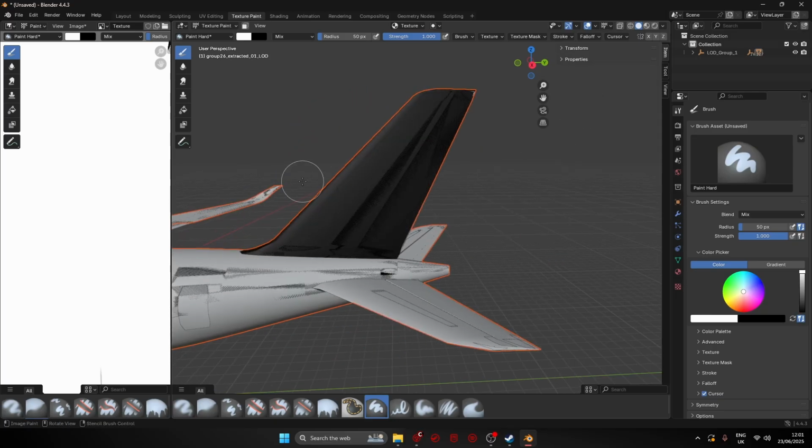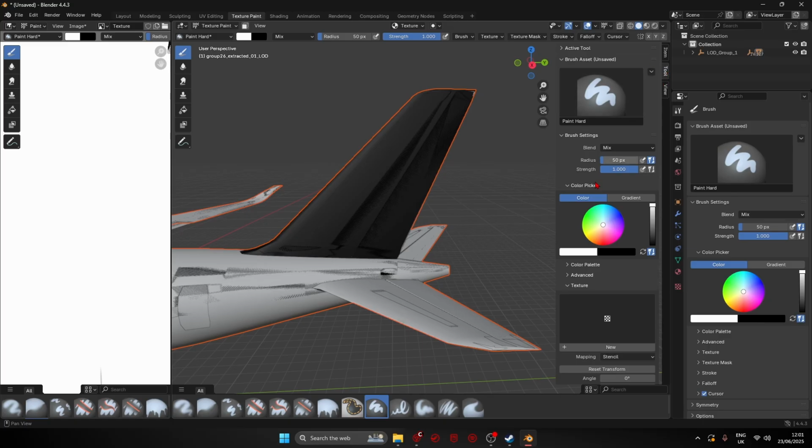So now that I've got this painted on, there's going to be a little arrow in the corner here. I've already pressed it, so I've got the properties out here. But if you press the tiny little arrow that's going to be in this corner here, this window will open. You're going to go to the Tools tab.